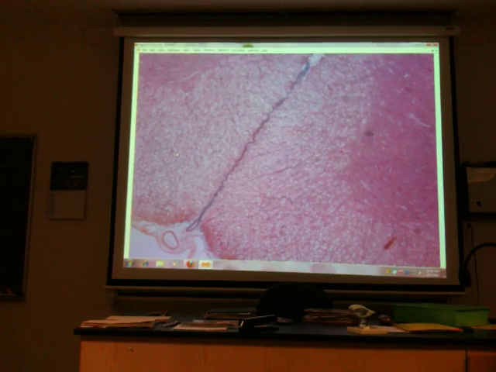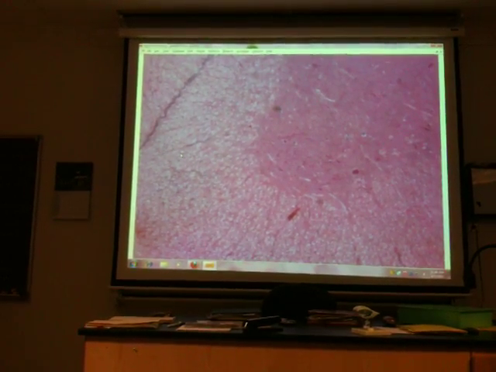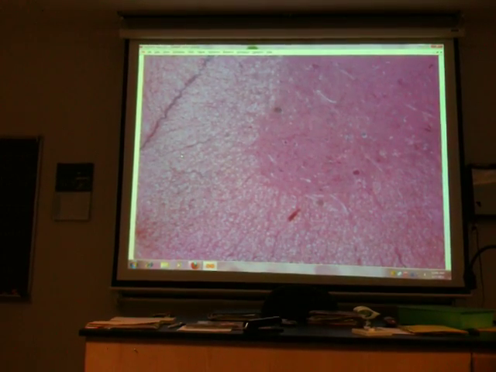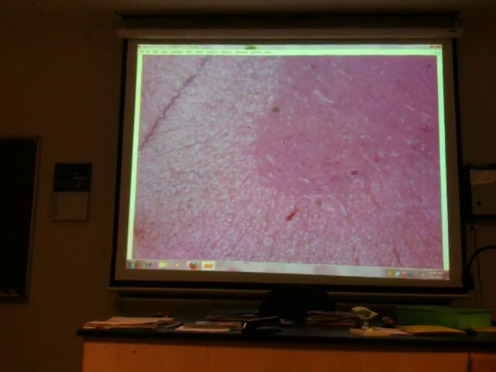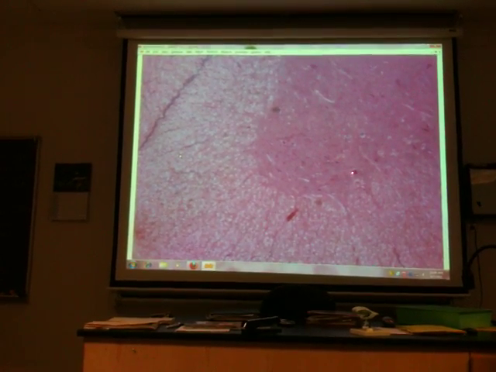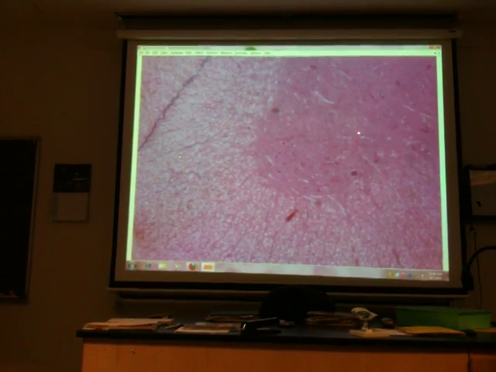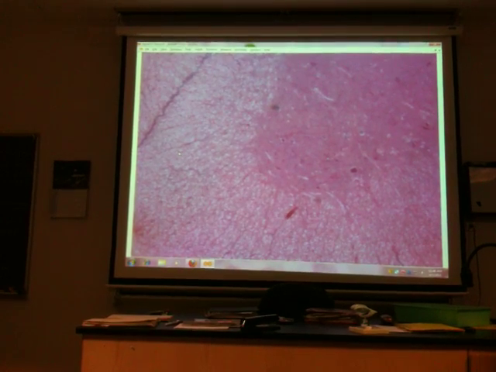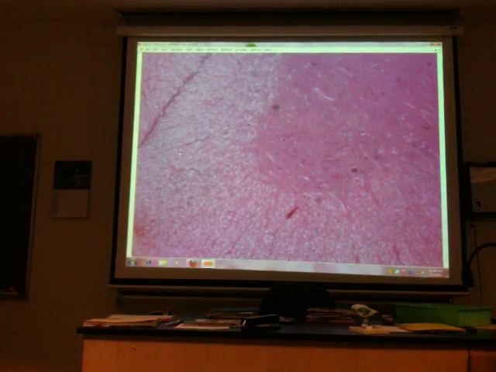So we're going to slide over now to the gray matter. And you guys name this gray matter. Anterior gray horn. Now we can see some large cell bodies here. I don't know if this is a cell body or plaque, but there are large cell bodies here. Can you guys assign the function? What kind of cell bodies are they? Motor, somatic or visceral?